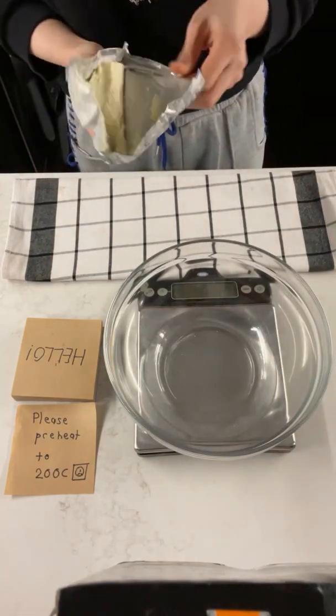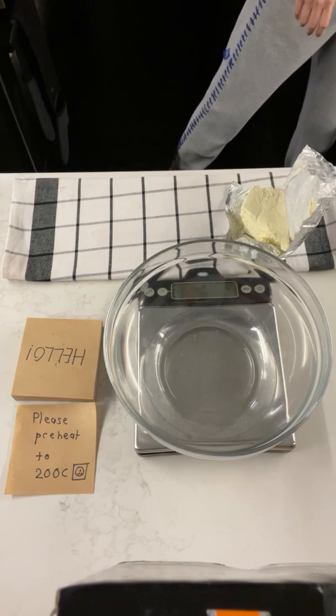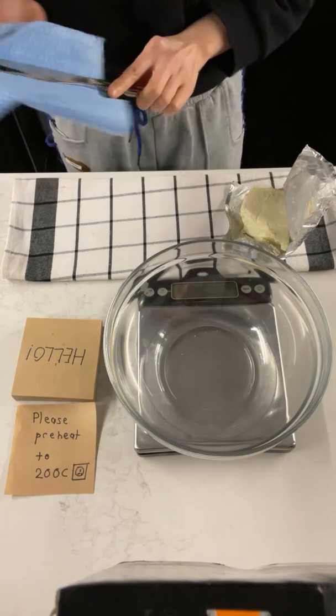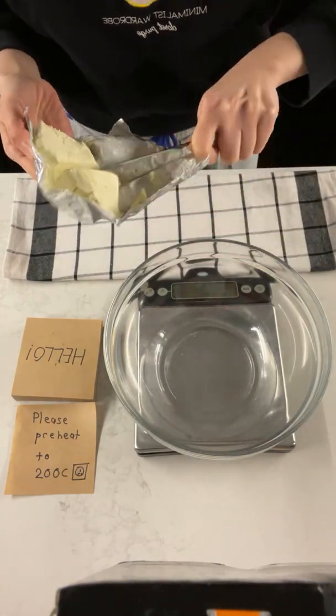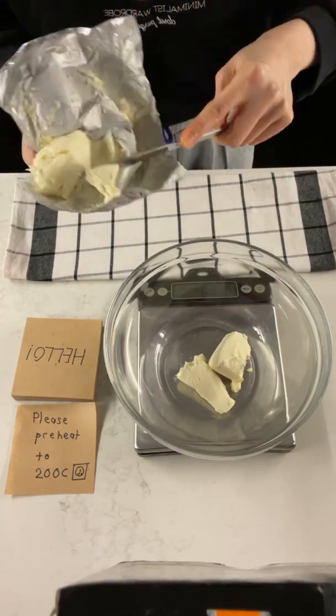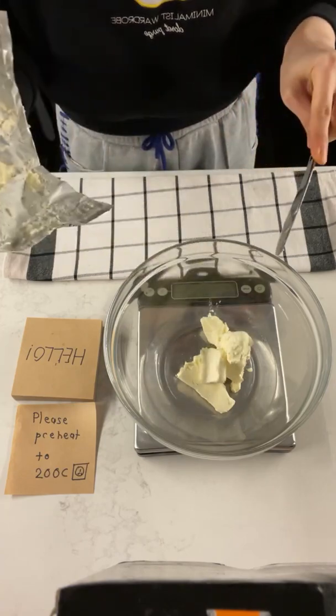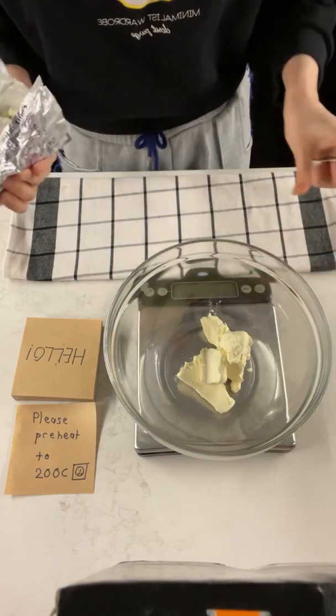So yeah, the fat content of this cheese is 29.3 grams per 100 grams, so 29.3%. So we're gonna go with 100 grams of this cream cheese. If you've got your bowl, let's get going. Let's weigh out 100 grams. Need a knife. Alright, so I'm gonna need 100 grams. So yeah, that's 100 grams in there.